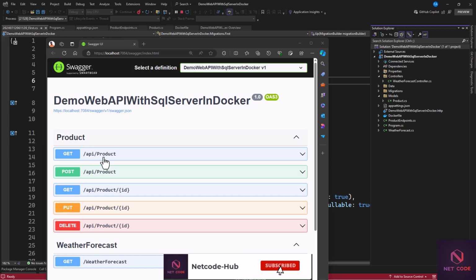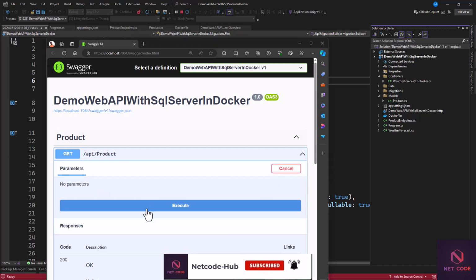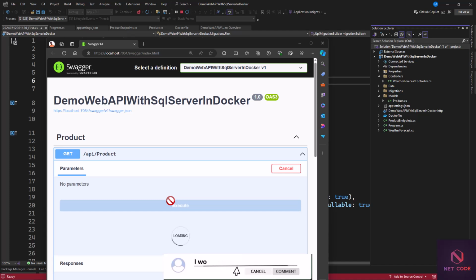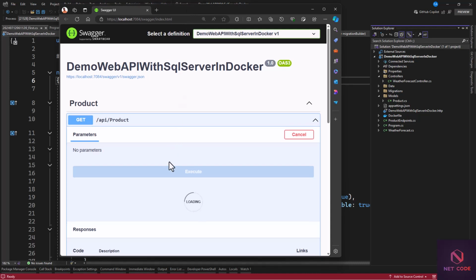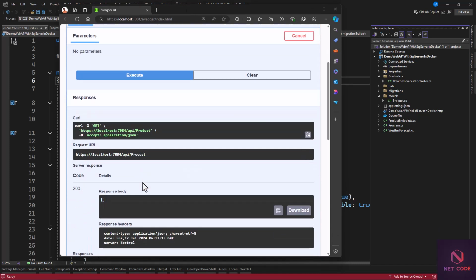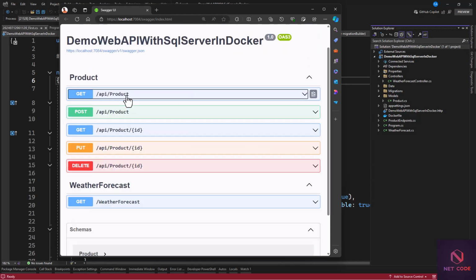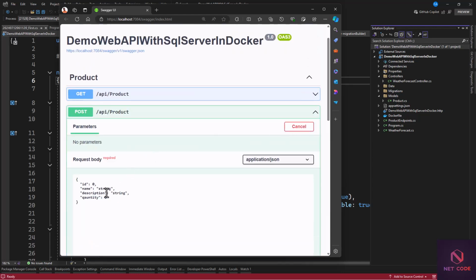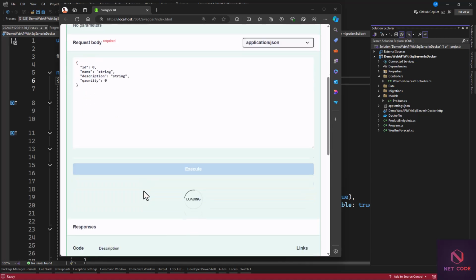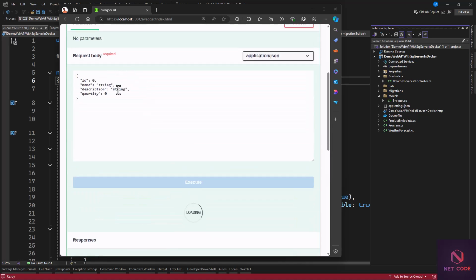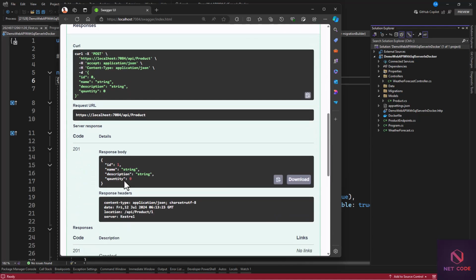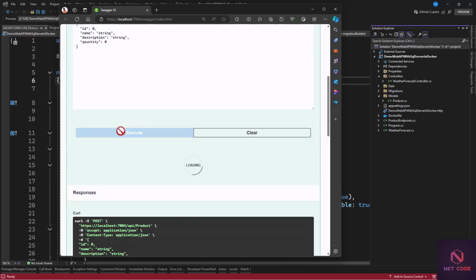Oh yeah, it is ready. So if I click on get product, I must see an empty list, to tell us that, well, this is working and it is actually connected to the database. So it is still in the execution process. Let's wait patiently for it. Yep, we have it. Now let's add a default record. So we're going to execute the add with the default record in here, and it is added. Let's add more.